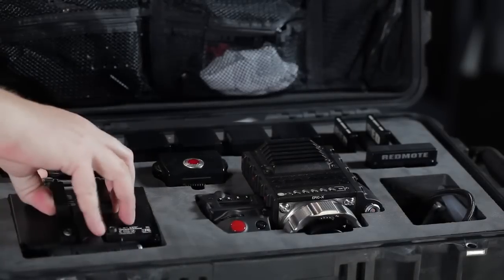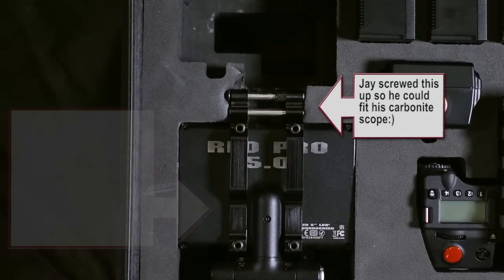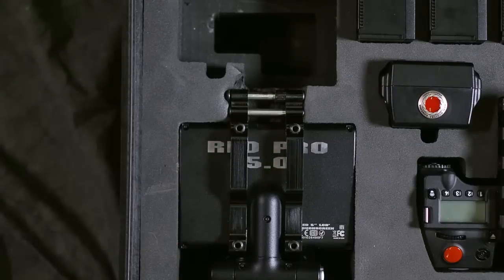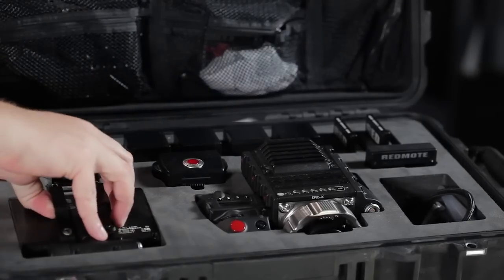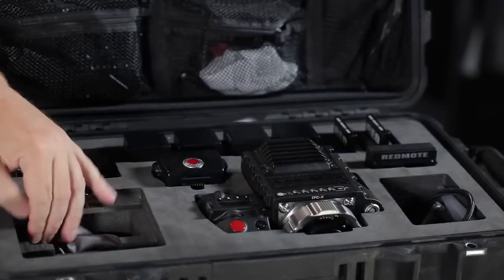This is for the five-inch monitor, and I also want to point out that on my case, you'll see it's chewed up here on the top. I've got Jason's Carbonite Scope, which we love and I know will be for sale in the future. The Carbonite Scope has a higher mount, so I kind of put some little bit of a crease in here so that I could fit that in there without having to take the mount off. There's space underneath the LCD monitor for a couple of things — this is actually where I hid my Canon mount. The foam is perfect. It's a great way to get started in terms of protecting all of your gear.